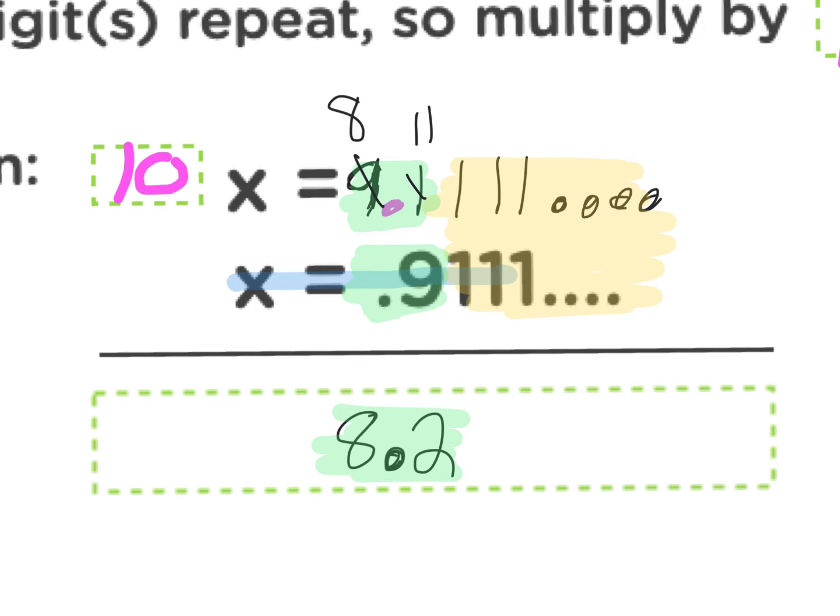Now, the way equations work, if we subtract this side, we also have to subtract the left-hand side as well. So if I had 10 x's and I take away one of them, how many x's do I have left on the left-hand side? 9x. So the equation, after we combine those two equations, should be 9x is equal to 8.2. And class, for the formatting, make sure you leave a little space on either side of the equal sign, and it should turn green. If you don't have the spacing quite right, it's not going to work.